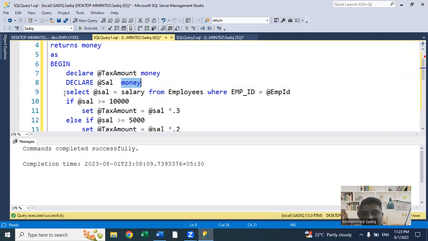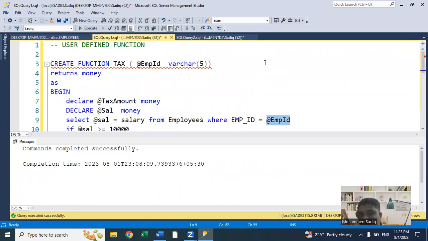Then my statement is: select the variable salary equal to salary from the employees table, where employee ID is matching the input that has been provided. So whatever input is given, based on that input it is going to get the salary, and that value will be added to this variable.